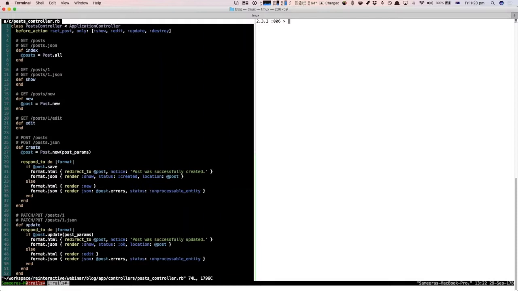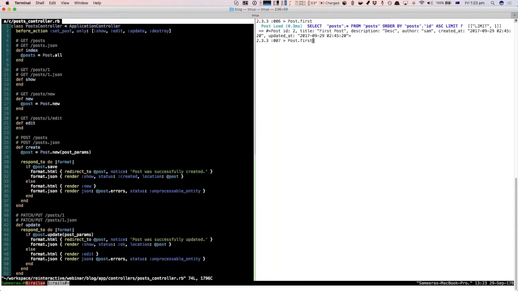Let's say I do Post.all, and then let's say I want to get the first post and I want to update something. So I do this, and then I realize to update this, I need to assign this to a variable, and then only I can update.